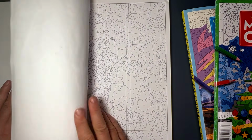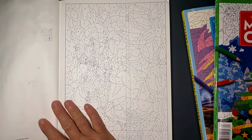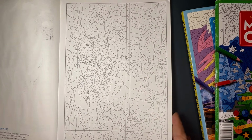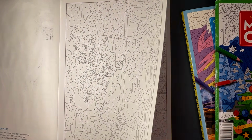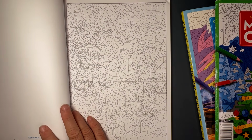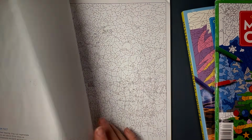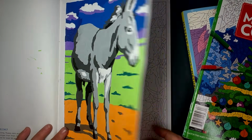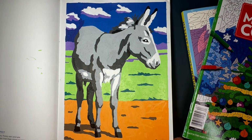Now, I love it that it's one-sided. However, because the numbers are darker and you can see them, I'll never use alcohol markers on it. So for these books were okay. I've decided that acrylic paint is probably the way to go, except where it's really small. Then use a paint pen. I get finishes that I like.